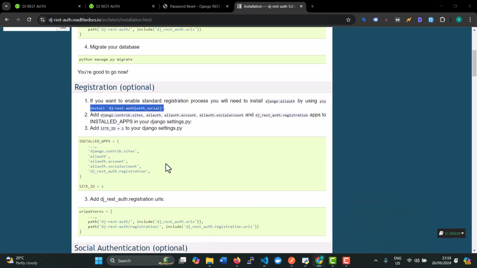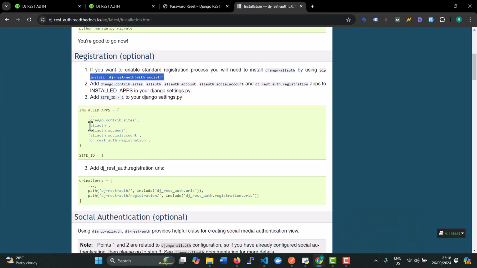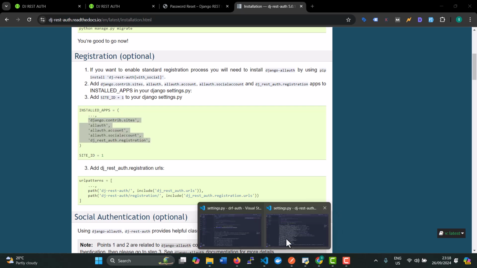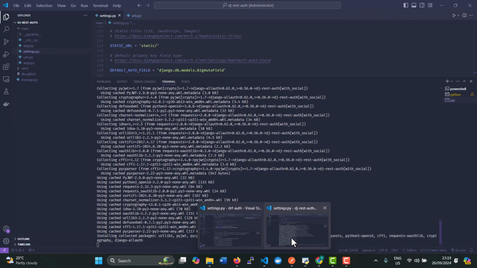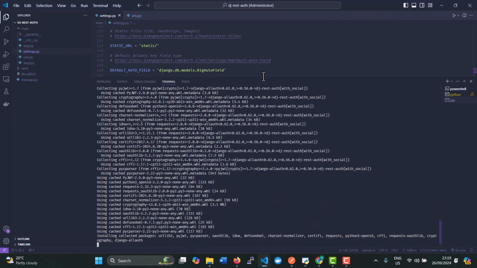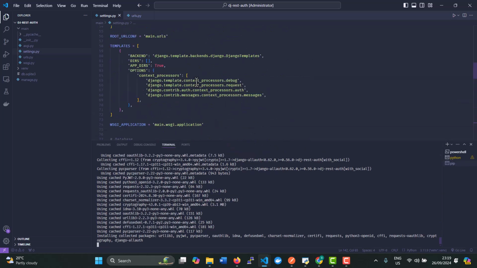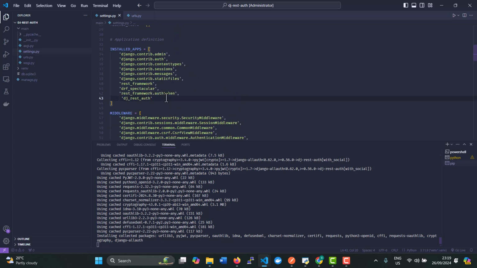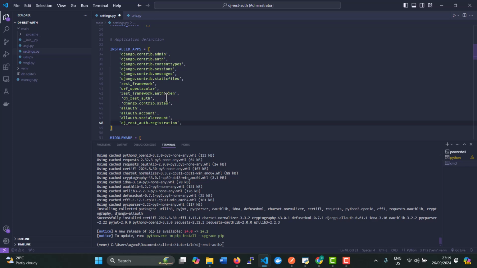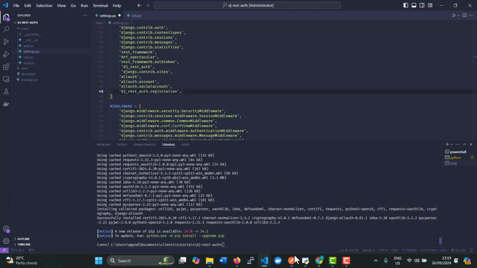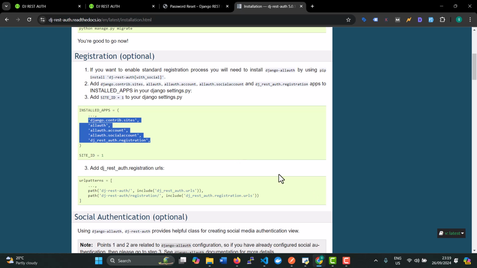While it's installing, let's go back here. And then the things we need to add are these. These are required for us to add under our applications, because basically this uses Django allauth. So we need to have it in our system. So basically, we are going to add these applications. So I'm going to come here, add that comma, and then add this. Once we've done that, let's go back here and see what else we need to add.